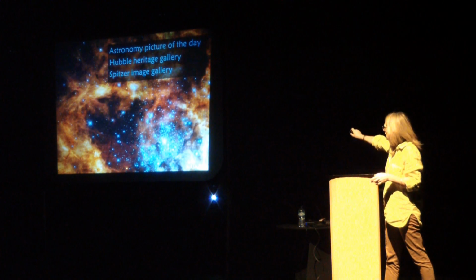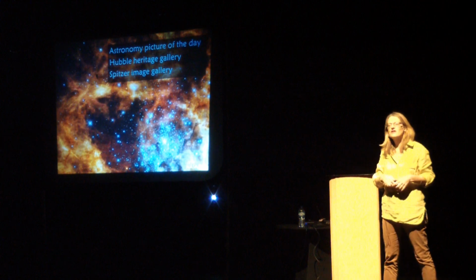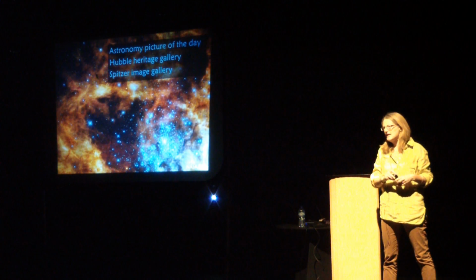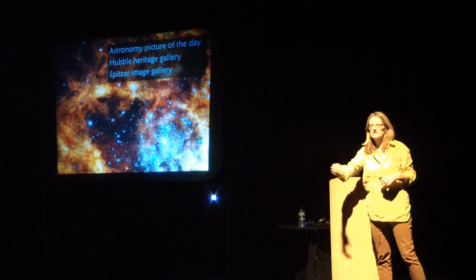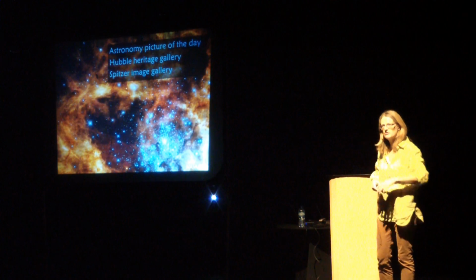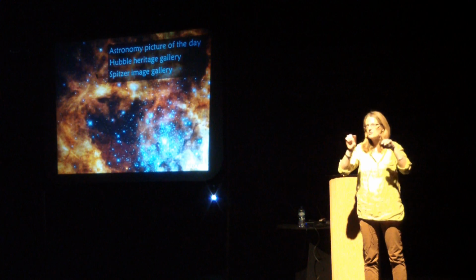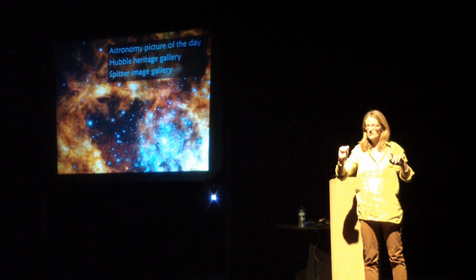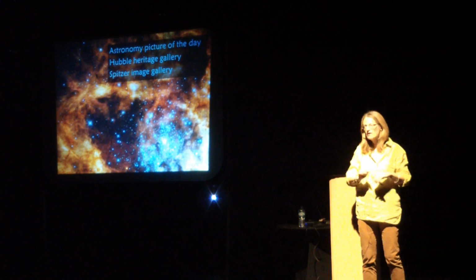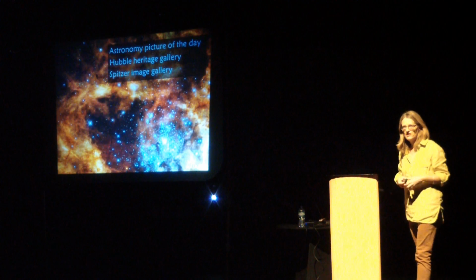The first one is Astronomy Picture of the Day. Put that into your favourite search engine. Every day there's a NASA space picture. It could be about space science, it could be about the aurorae that Andy was talking about, it could be about nebulae, it could be about planets, with a little text of explanation. Every astronomer worth their salt, it's the first website you check every day. And a lot of these pictures are available on there.